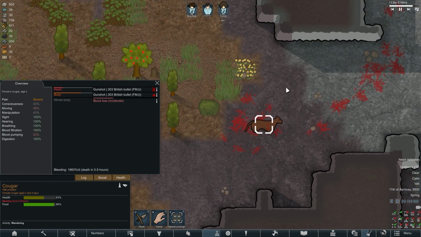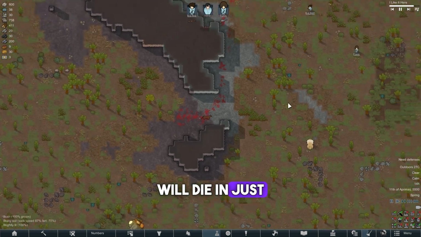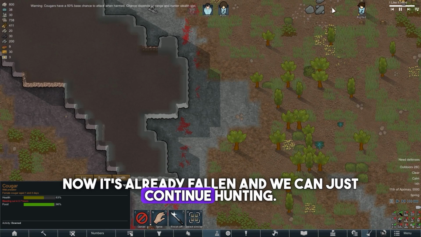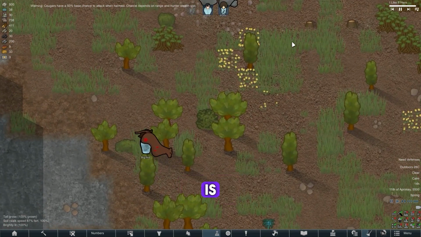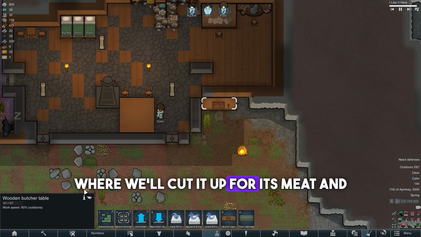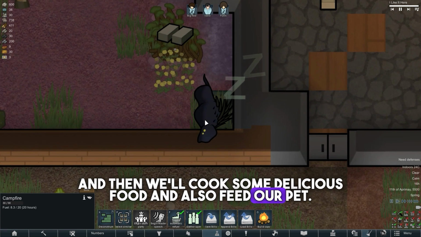Wow, look at that hit right in the heart. This is something incredible really. The kitty will die in just half an hour. Well, let's wait. Now it's already fallen and we can just continue hunting. Look, the big cat is now defeated and is going straight to our table where we'll cut it up for its meat and skin, and then we'll cook some delicious food and also feed our pet.